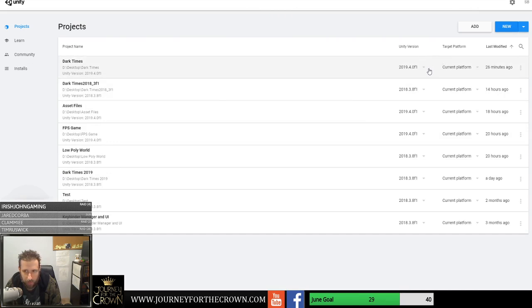Unity Hub is really handy because now you can look at all the different versions of Unity you have installed. In this case, here's my newly updated one, which shows me the correct version, and here's my old one, which still shows the old installation of 2018. If you want to update that one, all you got to do is click on the little arrow here and choose 2019.